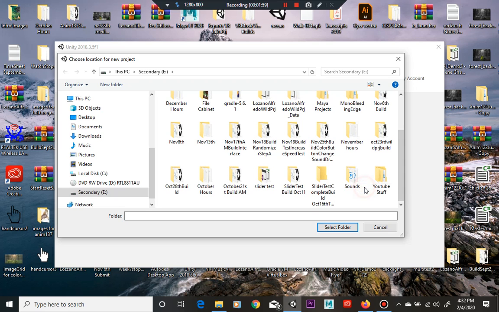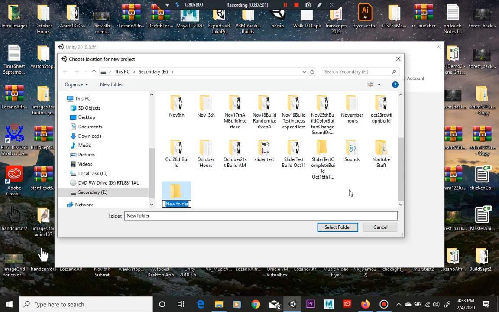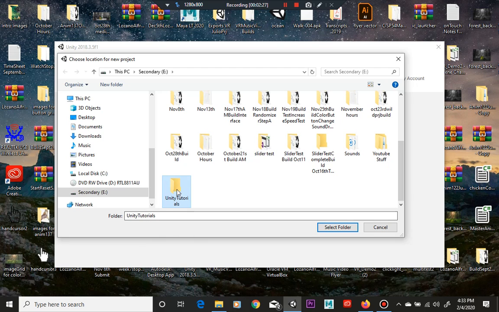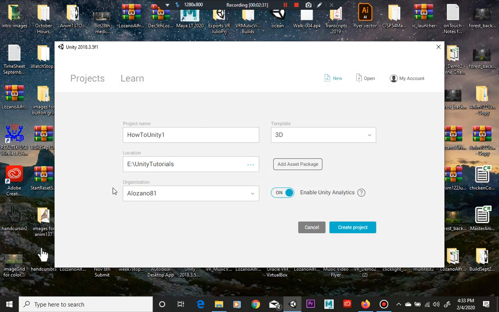Unity can play some nasty games just like Maya does. You never know when it's going to crash, when it's going to corrupt. And I haven't seen a file disappear on me in a long time, but you never know, especially if you're saving to a server. Things can be lost. So I'm going to create a folder. I'll just put Unity tutorials and hit enter, and we're going to make sure that folder is selected. Okay, so we have an actual location now.